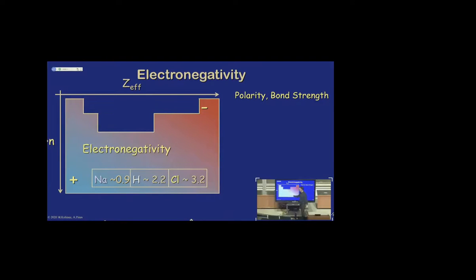This is Linus Pauling, we're going to use the Pauling scale. Did he get a Nobel Prize for that? Anybody know? I think he did. I forget. I don't think this was the Nobel Prize work. I think this was just some other stuff that he did. Somebody Google that.